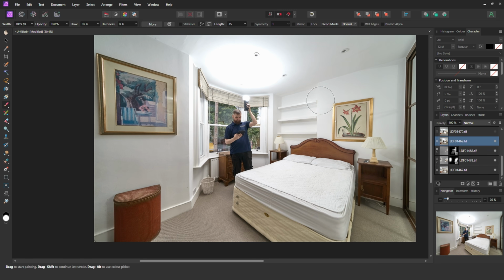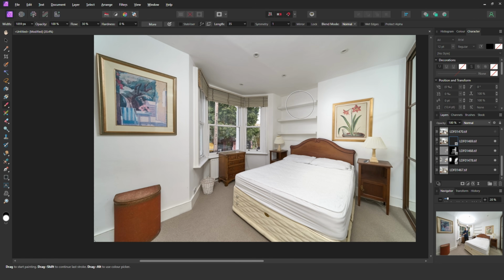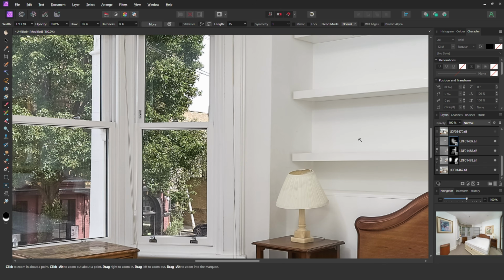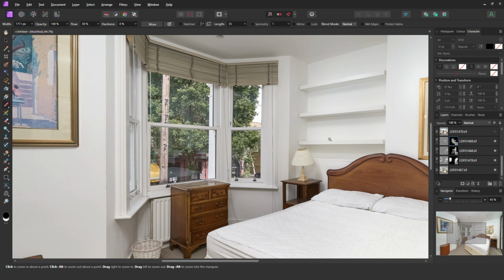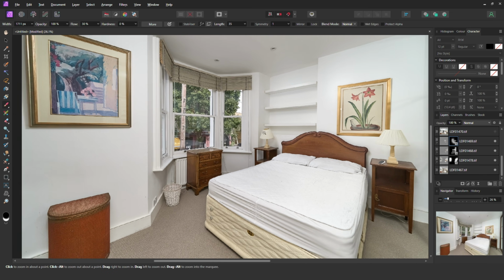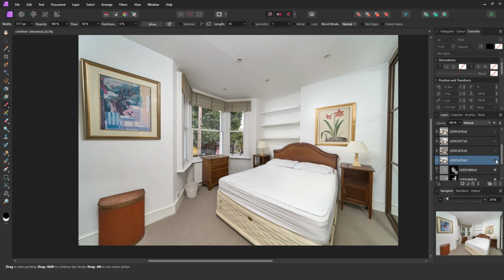So maybe parts of the bed and those shelves here we might use. Let's mask it, and then I like to zoom in once in a while, especially if I'm painting somewhere where I was standing, because very often you can paint in parts of yourself and not even realize it. Let's move to the next layer. To be honest, I'm just going to ignore this one. Let's actually put it in the bin. There's nothing really there that we can use, so let's move to the next one.